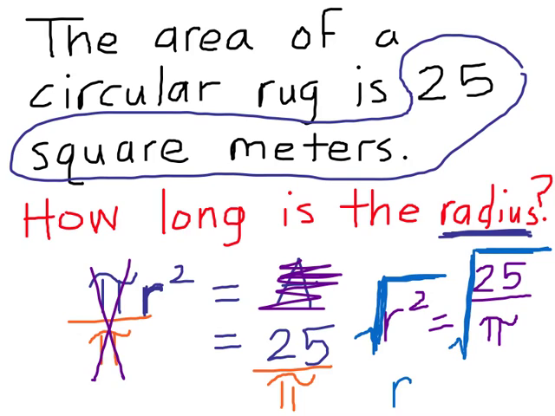Okay? How do you do that calculation over here? What you can do is type in 25 divided by pi. So in your calculator, 25 divided by 3.14 equals about 7.96. Then you're going to square root that. The radical key, or the square root key, will get you about a radius. The radius is about 2.82, which is like about 3.